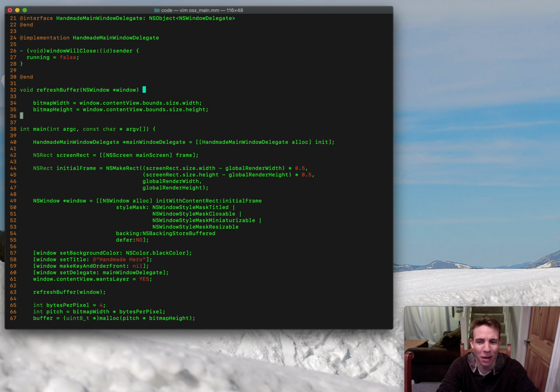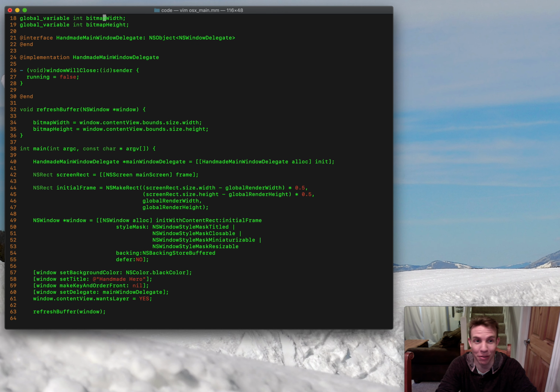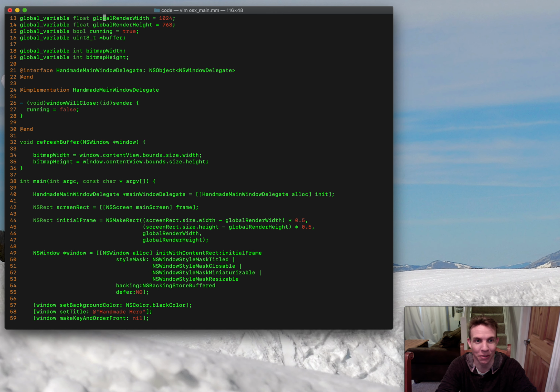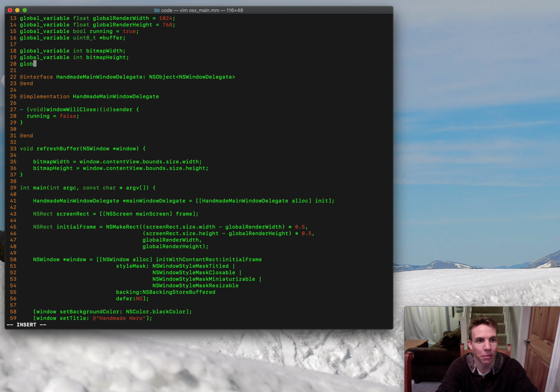That way, at the very start, there will be one point where we refresh the buffer. And bytes per pixel could also just be a constant global variable. Why not? And by the way, when I say global, don't freak out, because we're only in one file. It's not permanent. None of this is going to be the way the platform layer actually works when it's done. It's just that when you've got relatively little code, you can make things global.